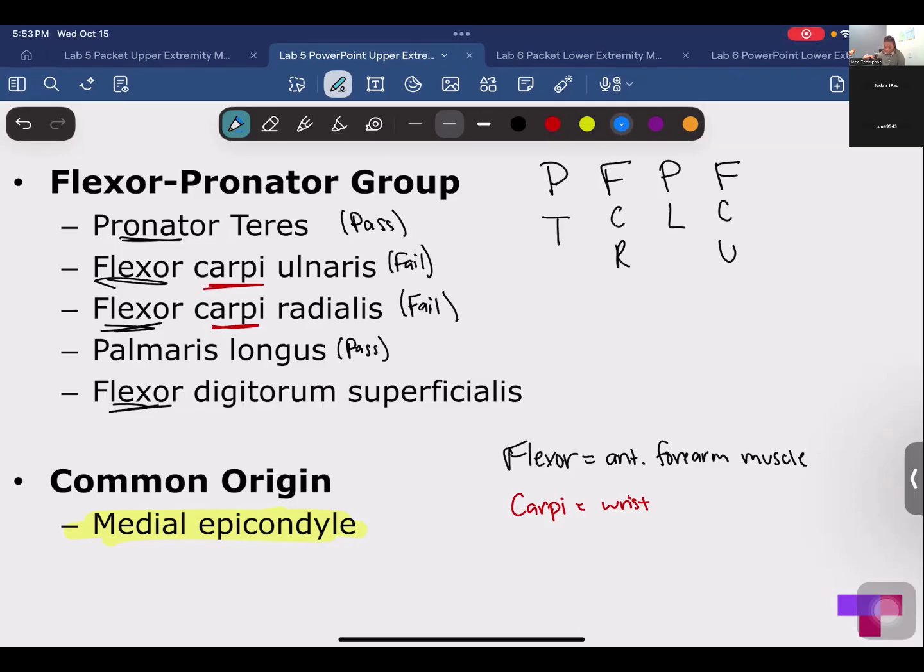And then lastly, like I said, ulnaris and radialis. Ulnaris meaning towards your ulnar side, radialis to your radial side. So ulnaris will mean pinky side or your ulnar side, and radialis will mean your thumb side.